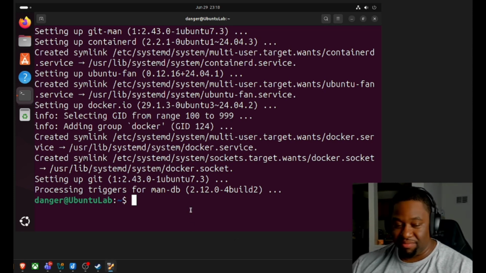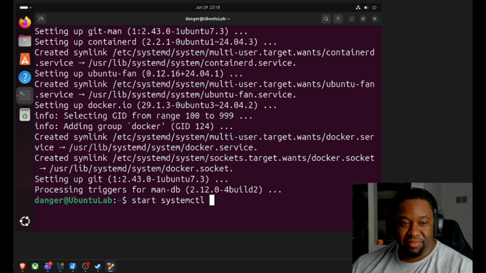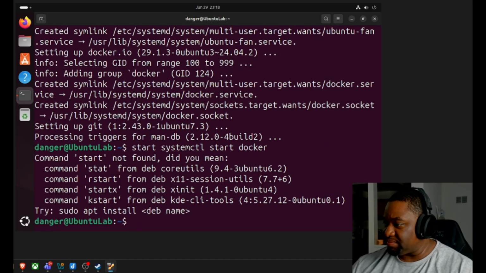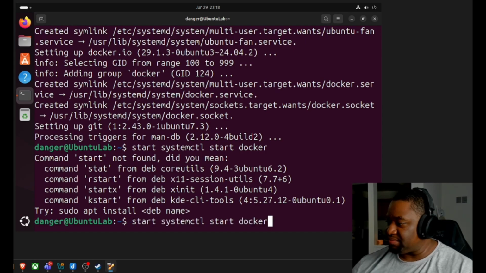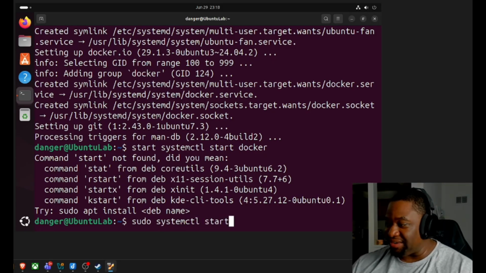Now, to configure Docker to start up every time that we start our system, we're going to type sudo systemctl start docker. I'm making a blunder there.